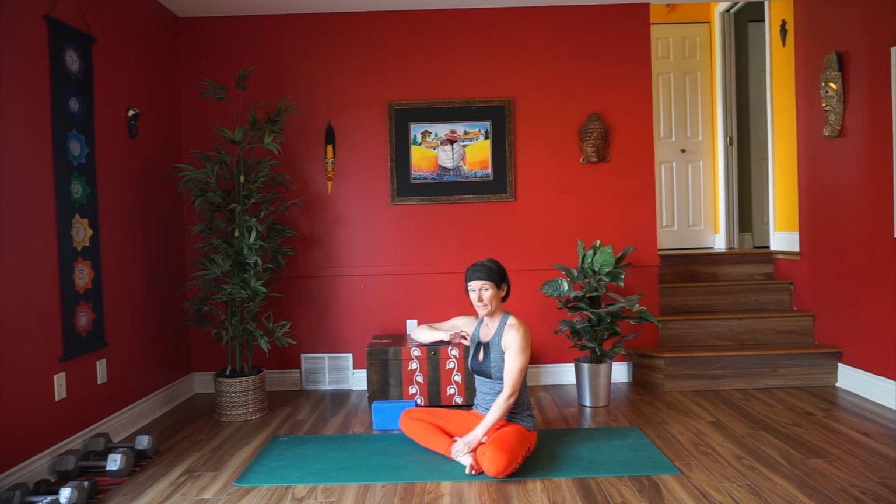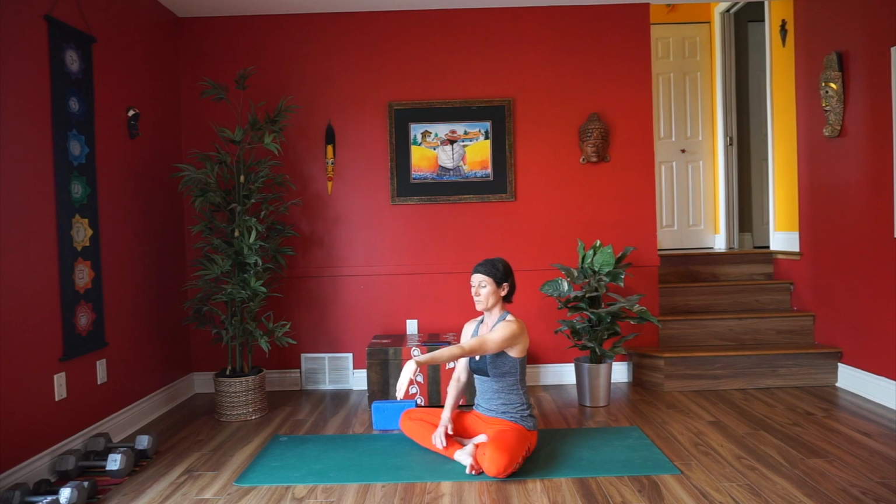Let the hand just flop. Take the left hand and gently push the back of the wrist. And release. Let's extend left arm forward, palm facing out, fingers pointing down.